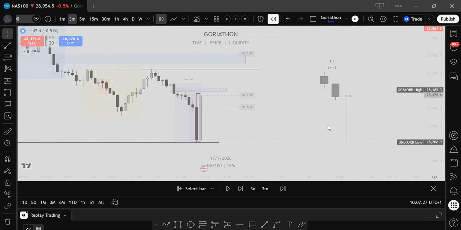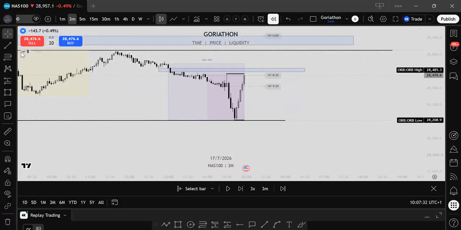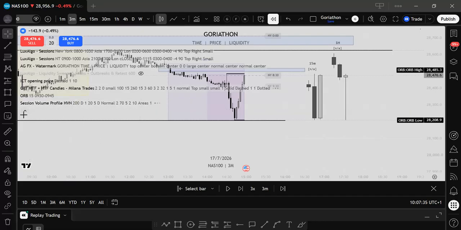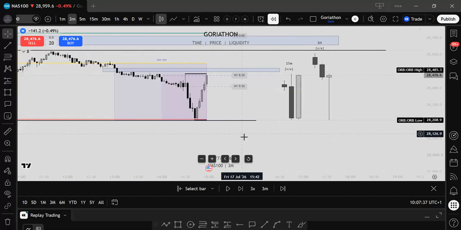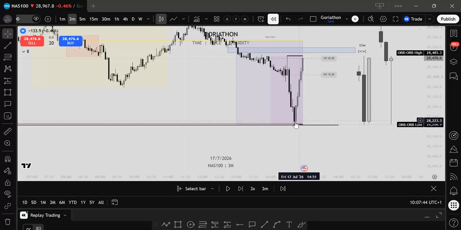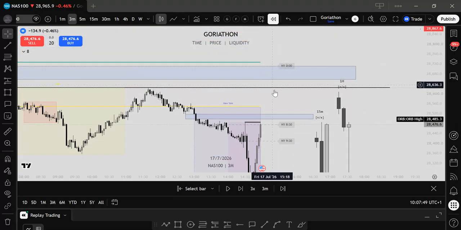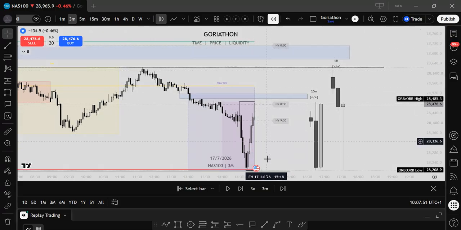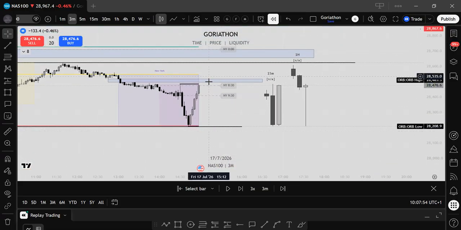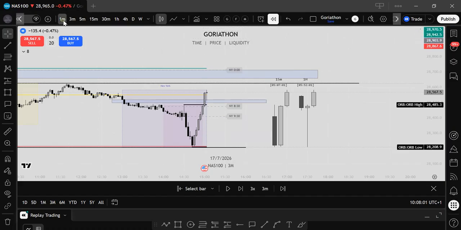So switch to M3, we wait for a breakout patiently. We can turn on the indicator as well, session volume. Now you can see here price reacting beautifully from the low volume profile, right? Session, that's a support, and we have a point of control here, and then resistance up to here, or high volume over there. So you can trade until there. So if it goes up to there, we can look for a reversal. So you look for a breakout. Now you could see a 3-minute breakout from here.